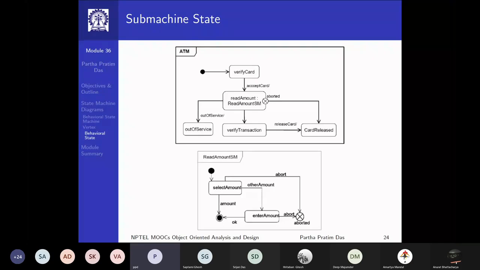So the choice between a submachine and a composite state is, as I say, subjective. Simple, 2-3 states, few transitions, you'll do a composite state. If it is more complex, you do a submachine, and very often you do submachine. For example, here, the select amount itself could be a composite state by itself, because you choose the first one, the second one, the third one. So you could go in terms of that and then select, or the other one do a select. So like that.